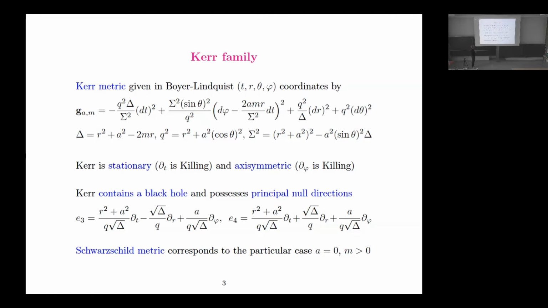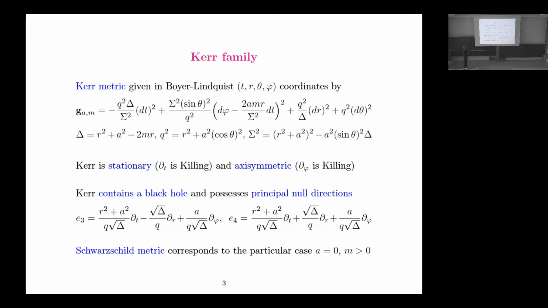Okay, and here let me do just one last remark. I will not really have the time to talk about it today, but when the angular momentum is non-zero, this term here is responsible for the fact that this null pair is non-integrable in the sense of Frobenius. In other words, if I look at the orthogonal space to E3 and E4, it generates a two-dimensional space which is not the tangent space of any manifold. So this non-integrability is in fact part of the difficulty when you go to Kerr with non-zero angular momentum. I'll talk a little bit about it today, but unfortunately not much.